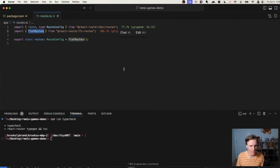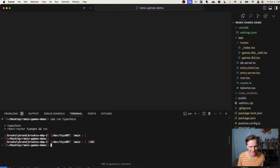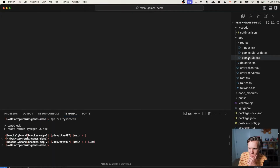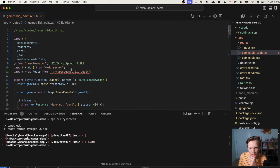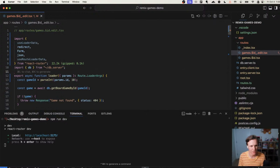So if there are any questions about type safety stuff, I'm gonna try this one more time and see if I can actually get this thing working, because I would really like the autogen stuff to work. It's one of the coolest parts of this. Without it, it's kind of a hard sell that you have to be running a watcher at all times. I don't think you should have to run. Maybe I've misunderstood something. Maybe you do have to run npm run dev, but I'm quite confident you do not. Yeah, you don't. That doesn't fix it.